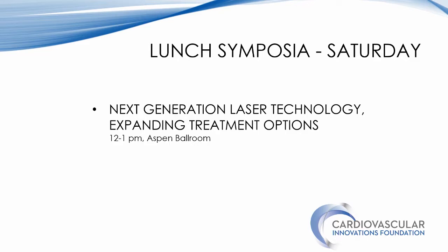Go ahead, you want to tackle first? Sure. I don't think there's data available to suggest that there's a definitive difference between the 3 different available balloons. That being said, I favor one because the data from that randomized clinical trial demonstrated a slightly better target lesion revascularization rate, and because of that, IMPACT is the balloon that I typically use in our cases. But again, I don't think the data is definitive yet.